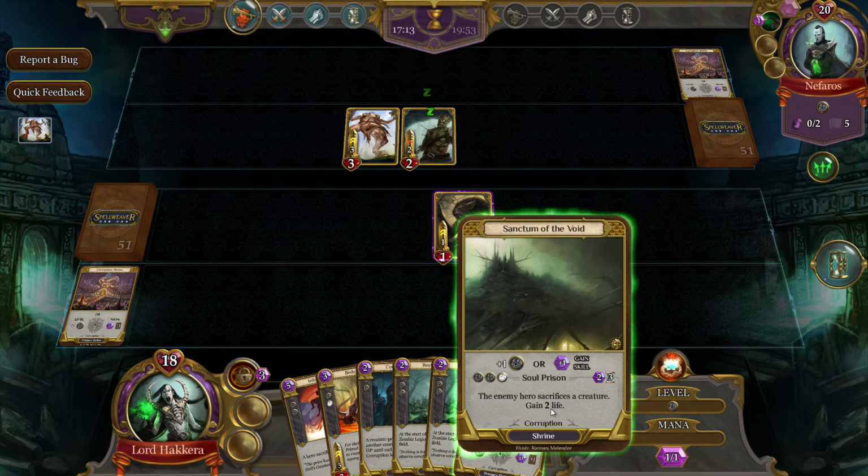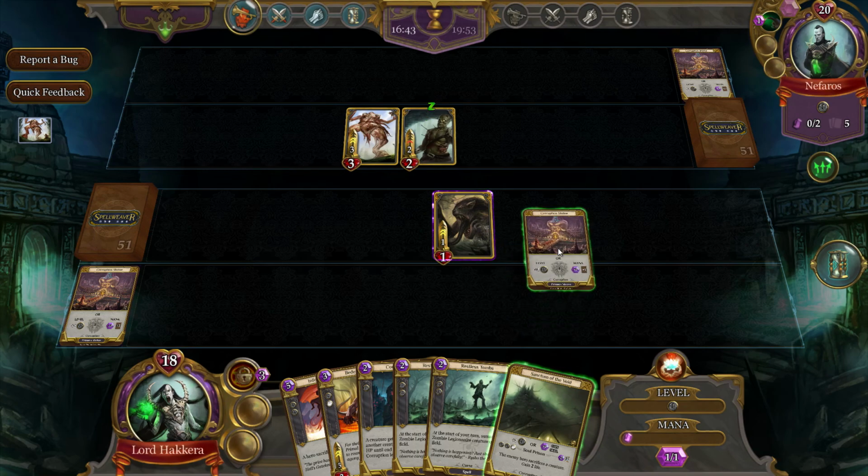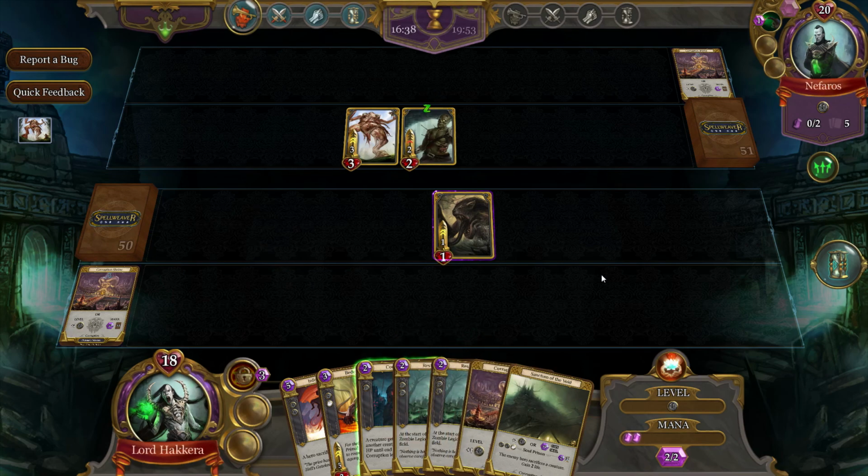So the skill Soul Prison will require 3 levels, 2 of which must be corruption. One of them can be a level in any aspect. It requires 2 mana and would have a cooldown of 3 turns. It will force the opponent to sacrifice a creature, and I will gain 2 life. However, as this requires far too many levels for this stage of the game, I think I will ignore that. I will instead opt to play this Corruption Shrine, and I will play it for a mana and a card. So I drew another Corruption Shrine, which is just fine.